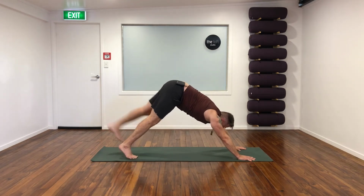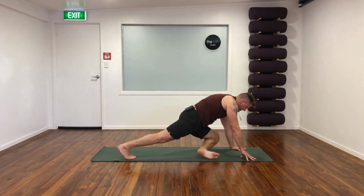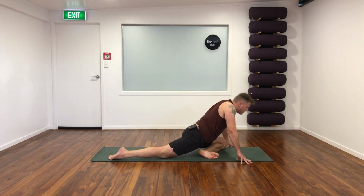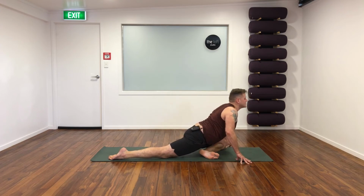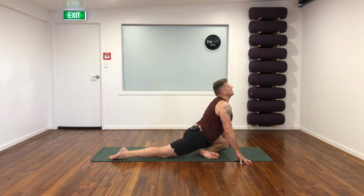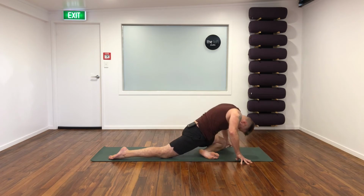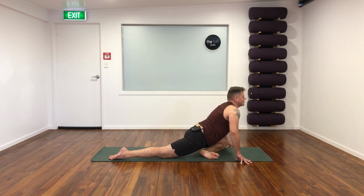All right, we're gonna bring left knee to wrist, so that's left knee, left wrist, to be more precise. Coming to pigeon. Okay, so we're going to inhale, raise the chest, exhale, start to come forward. Inhale, lift up. Exhale, slowly coming forward. Once more, inhale up. And exhale as you come forward.